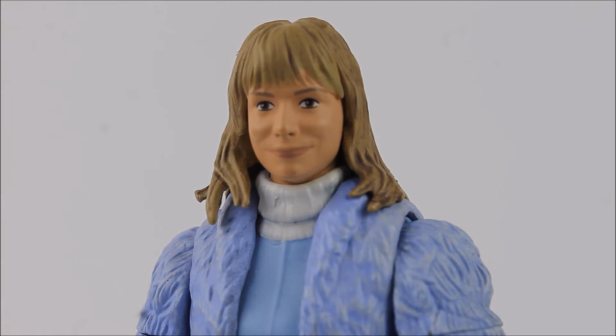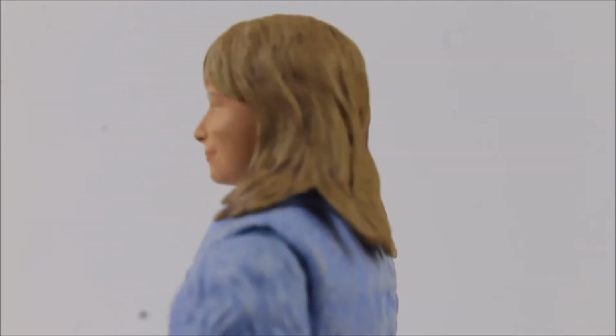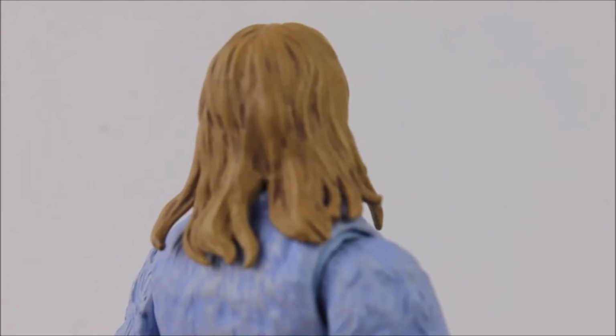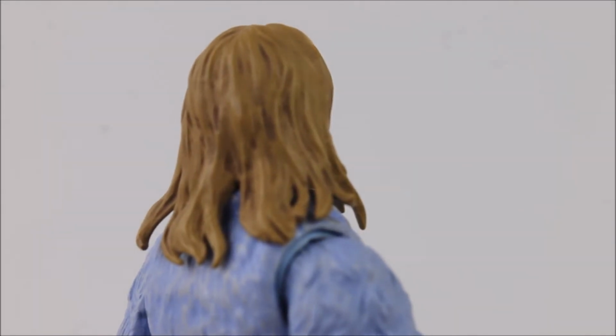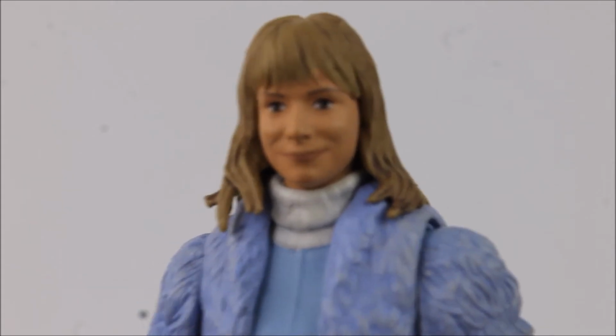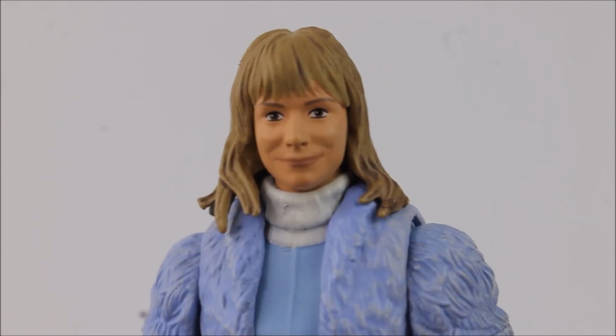The lips are also painted a natural colour, and then we do also have the inclusion of the hair, which as per usual has your standard design with lots of different details of strands of different curls of hair and things like that, with of course the yellow and then the darker base colour added over the top to really emphasise those details. Certainly does look like Katie Manning, however from different angles it can look a little bit unusual.